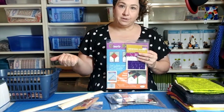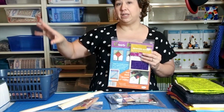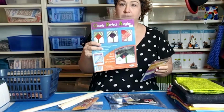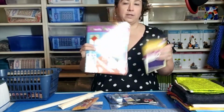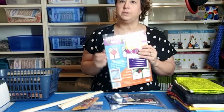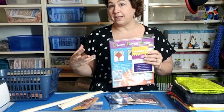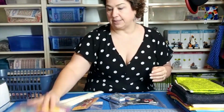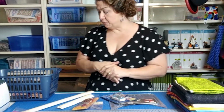But if you have had issues with your 1/4 inch seam and not having it come out accurate, make sure you hop on over to our YouTube channel. There is a video there that is all about how to set up your machine and sew perfect 1/4 inch seams. I use 2 tools to do that. I use a Clearly Perfect Angle, and I use QTools Sewing Edge. I'm not going to go into that in this video because there is one out there, but we have both of these tools. Between now and next week, it's probably a good idea if you do need to set up and practice your 1/4 inch seam. These tools will help you do an amazing 1/4 inch seam. I use them on all of my machines. So that is very important.